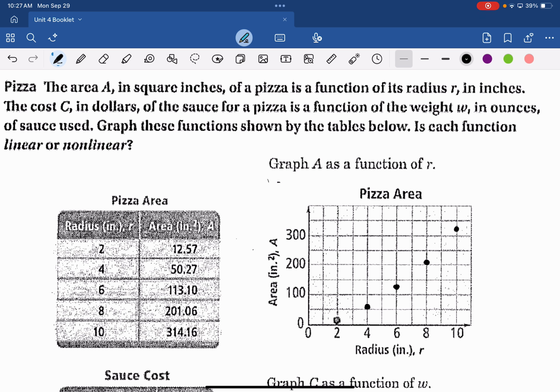So if you look at this graph, we will notice it's not straight. In fact, there's a very slight curve happening. We're kind of curving up, if you will. So this would be a nonlinear example. And if you were to test this over here, you would find that our changes in y are different values as well. Both of which would prove nonlinear.